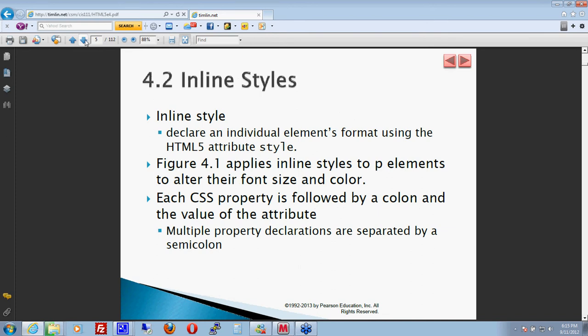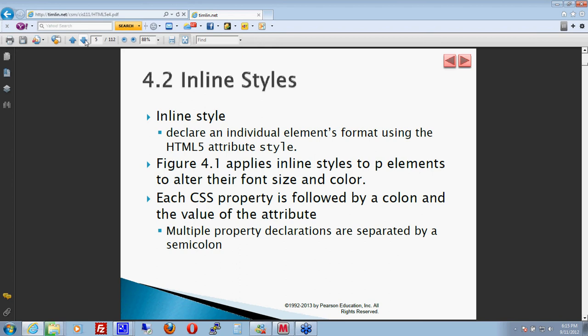And we'll see some examples in a moment, but one of them is the inline example, which declares a style inline, which would mean embedded right into the HTML tag. Generally not a good way to do it, because part of the purpose of CSS is to separate the data from the format.